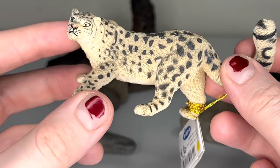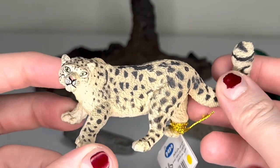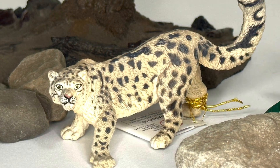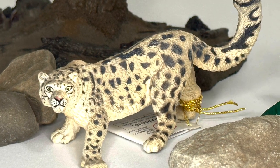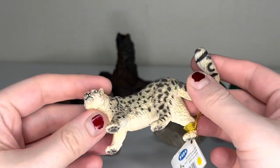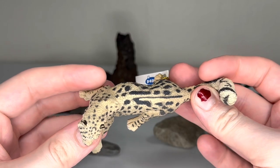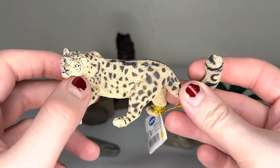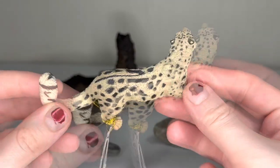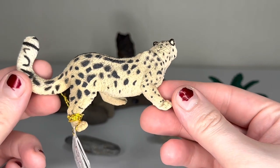As far as color and paint applications, I definitely can't be quite as kind on it. You can see the face is painted up really beautifully. The eyes are well done, especially at this size scale, and he has that classic eyeliner look that snow leopards actually have in real life. But going down the body, it gets only weaker and weaker. We have no color on the nails at all, which I could forgive for them being retractable and just being under this fluff. But you can see this patterning up top is just so basic.